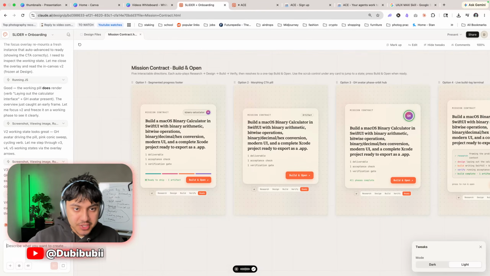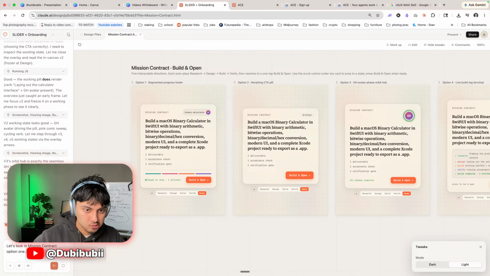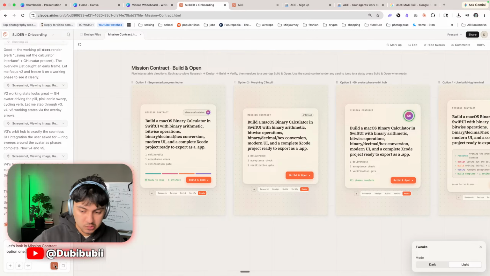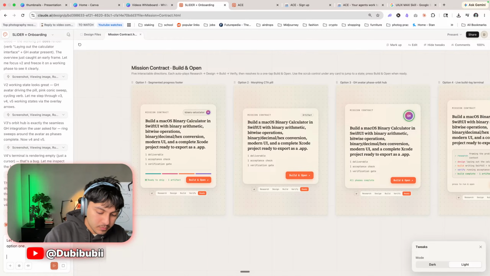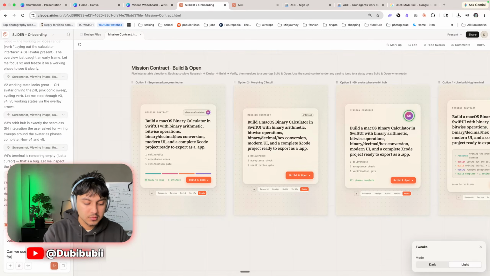Let's lock in mission contract option 1. Can we use the actual GitHub logo for the small icon?